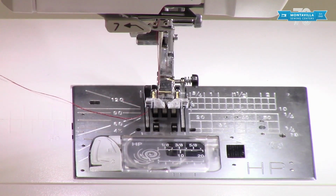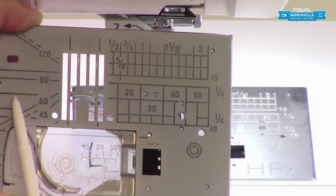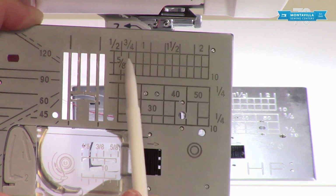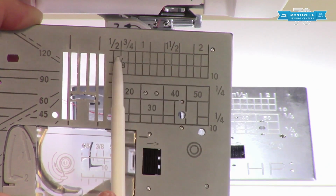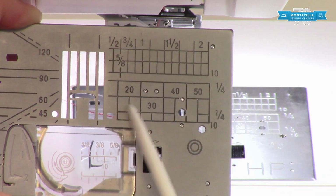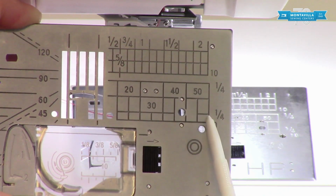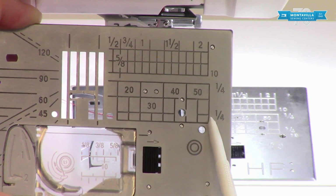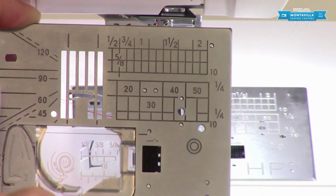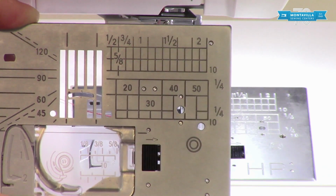If you look at the markings on your plates, they have metric over here. Well, these are degrees on these slanted lines. You've got metric under here, and for the most part, you've got inches up here. If you look on the side, you've got a 1/4 inch here. So if you want to stop a 1/4 inch below your needle, say you're turning a corner, then you just line up the bottom edge of your fabric here, and that will stop exactly a 1/4 inch. So take a look in your instruction book. There's lots of information on these needle plates. All these markings are going to help you out a lot.